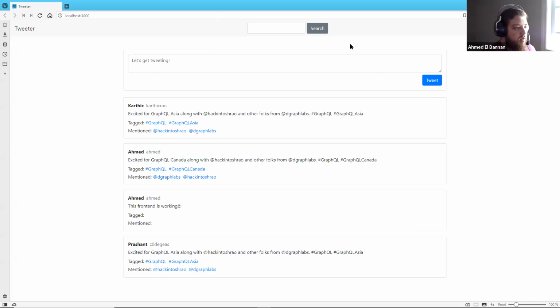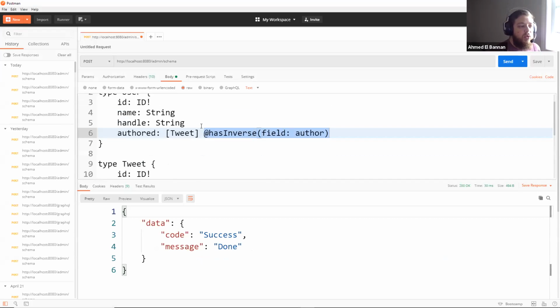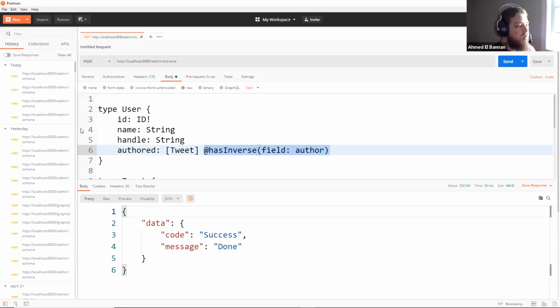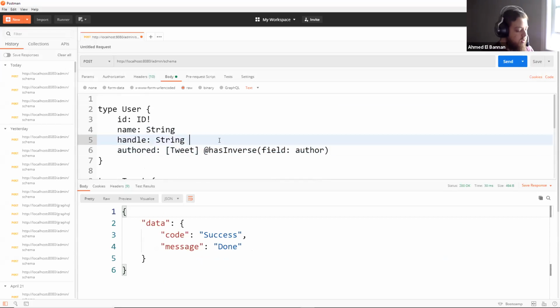So right now, the schema we've created is nice. We can query all the tweets. We can get tweets or users or anything by ID, but we can't do any searching. So let's say we want to add some search functionality. Let's start with the user, okay? So let's say we want to search by user by their exact name, right? Or let's say their exact handle, right?